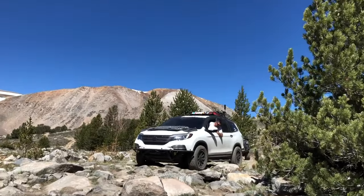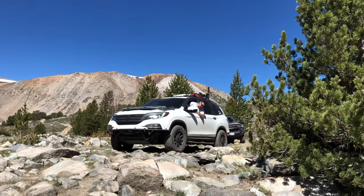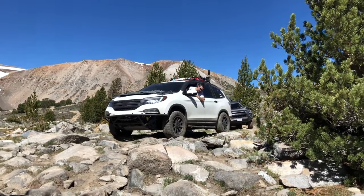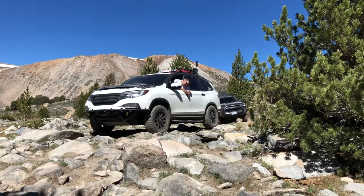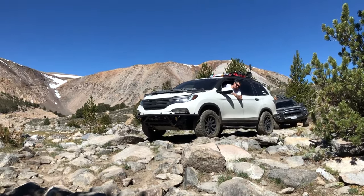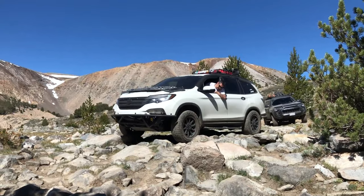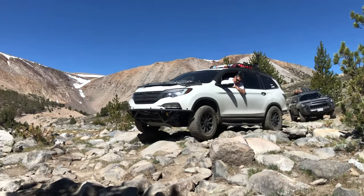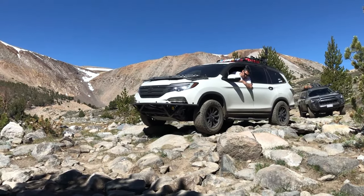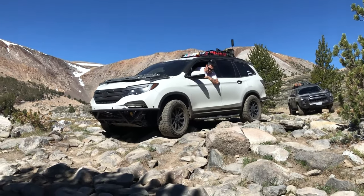Jesse's a very fast learner, and after those two incidents, he was tackling much more rockier terrain. You're good, you got a good line right now. You're gonna go over a pretty big boulder right on your passenger. Follow there. I think your side steps are gonna hit though. Slowly, slowly. See, there it is.